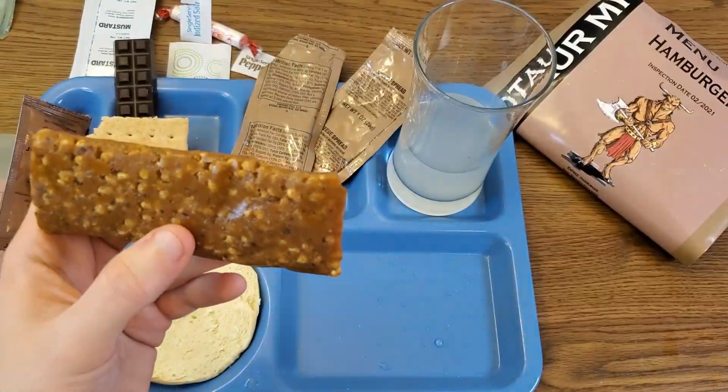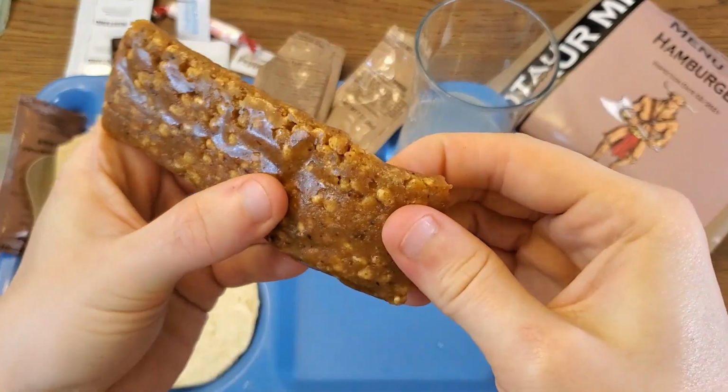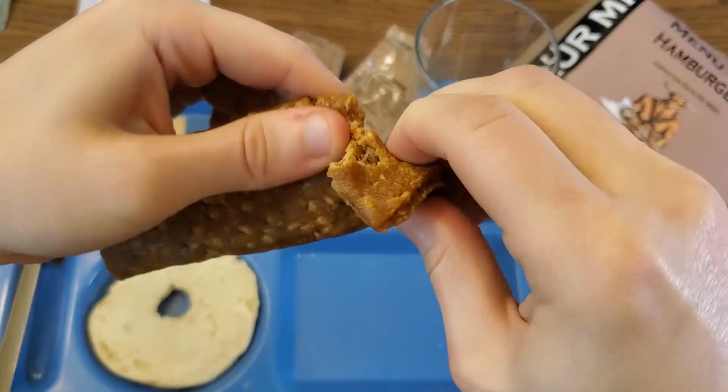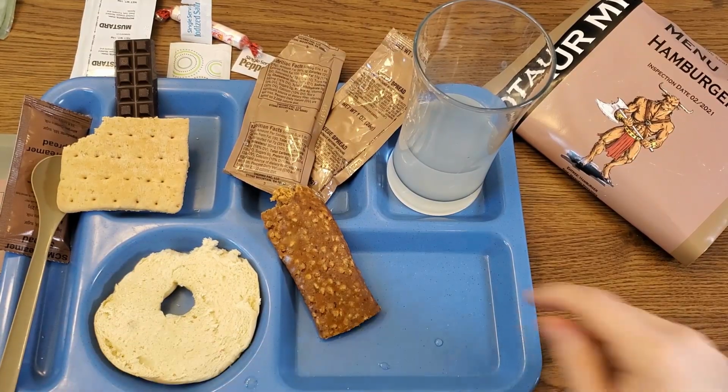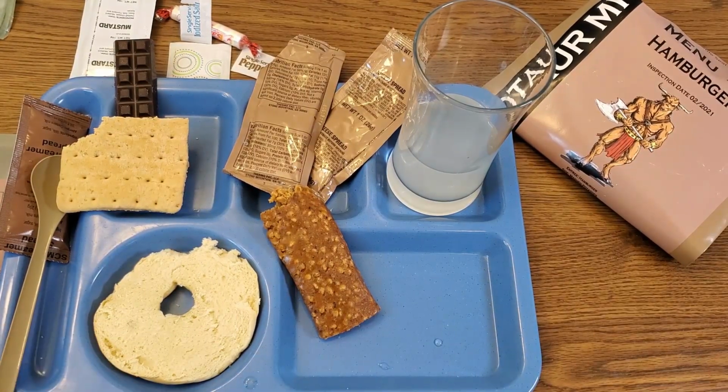It's finally warming up a little bit, so this is not super hard like they can be when it's cold outside, but it still feels very, very chewy and dense. Here's a look at the inside. It's got a little crunch from the puffed rice. It's very chewy. It kind of sticks to your teeth a little bit.